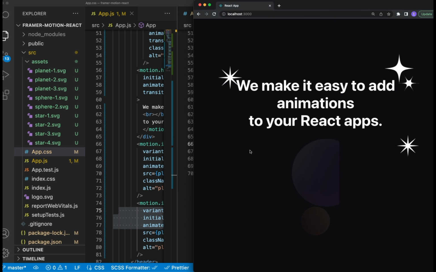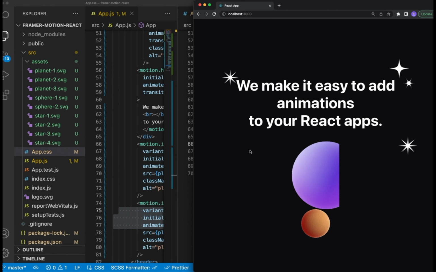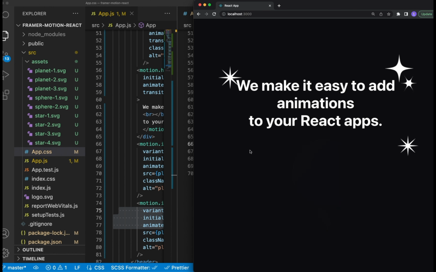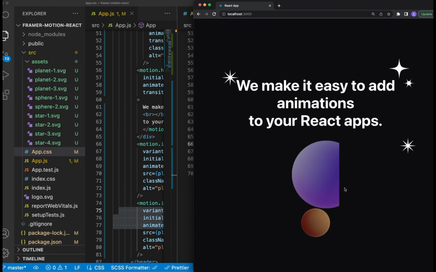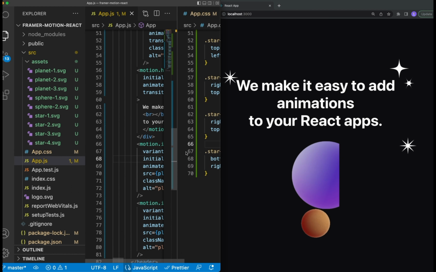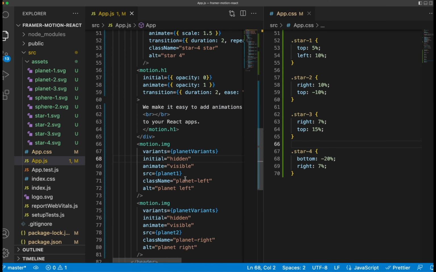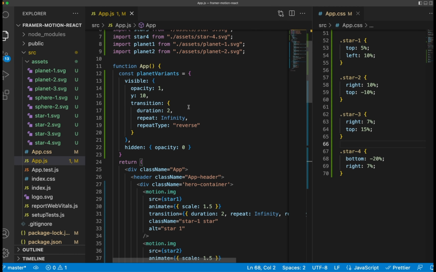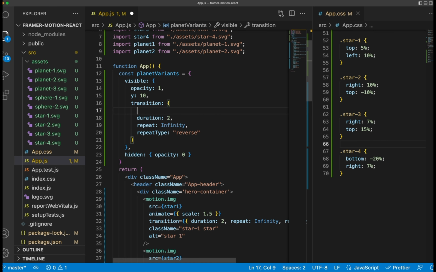I'm gonna move this up. As you can see, it appears and then moves up and down. What we want is that the opacity change only happens when the page loads, and then this moving up and down we want when the opacity is 1. So how do we do that? We can go back to our variants and see that when we set the transition, we want different transitions for these two properties, right? And that's achievable by defining the property inside transition.